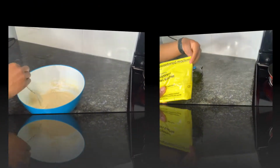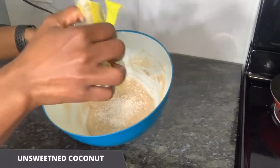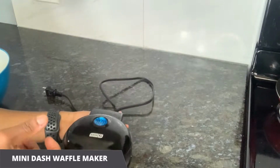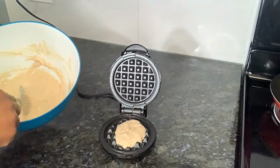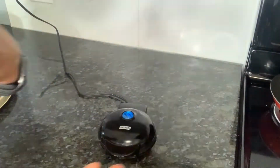Coconut added to the waffle mix just gave the waffle flavor profile that extra pop that you would not regret. Trust me on this. Let me tell y'all about this mini waffle maker that I got on Amazon. It was pretty affordable, probably $11, and it comes in so handy in moments like this, turning your breakfast or brunch scheme up.